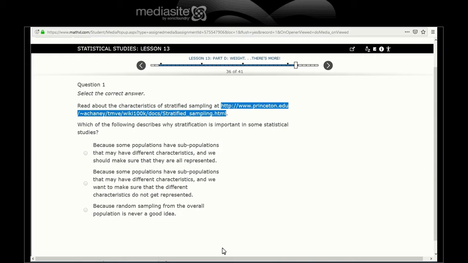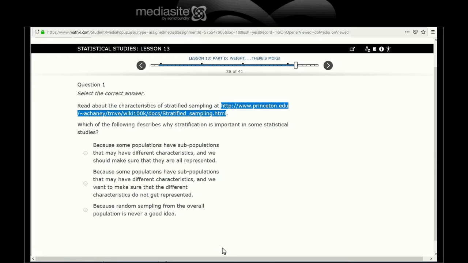Because some populations have subpopulations that may have different characteristics, we should make sure that they are all represented. Because some populations have subpopulations that may have different characteristics, we want to make sure that the different characteristics do not get represented.